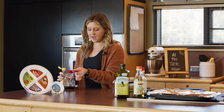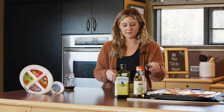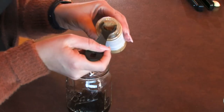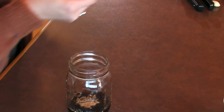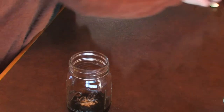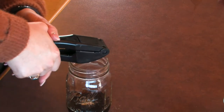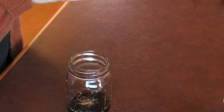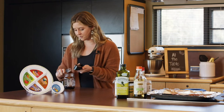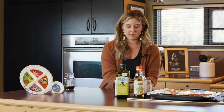Remember, I'm only doing half of the recipe, so you could double this to make a bigger batch. Then we're going to do half a teaspoon of ginger — you could go a little bit stronger if you like more of that ginger flavor. The next thing is a clove of garlic. The recipe calls for one clove, and I love my garlic, so we're going to use that whole clove even doing half the recipe. I have just a garlic press here, but you can absolutely chop the garlic up with whatever you have on hand.